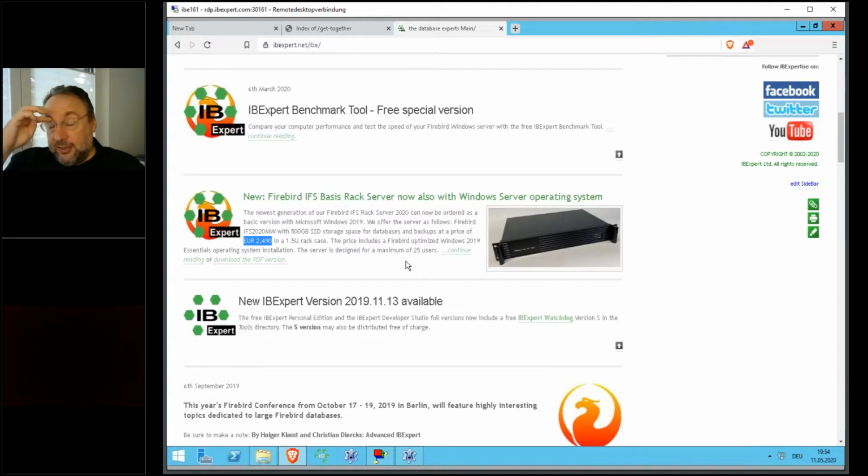From the scalability perspective, I just said that one server will handle 300 users. It's 300 users with a well-written application. It's no problem at all.